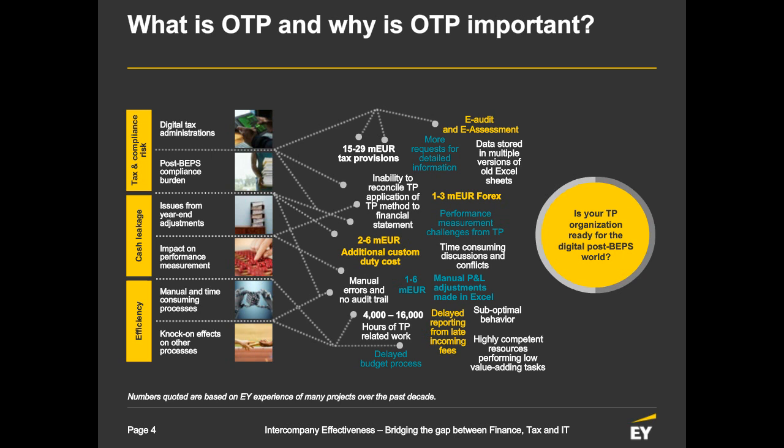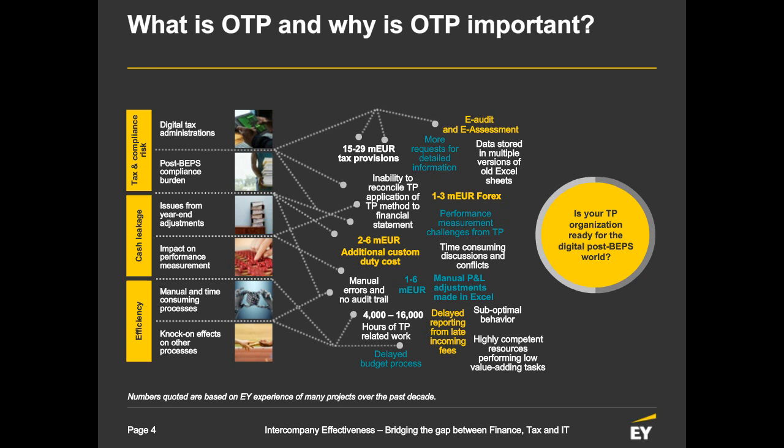On the efficiency side, we also see that multinationals are spending an unreasonable amount of time manually processing figures that come from accounting systems for which they do not derive the data themselves. Often data is gathered from multiple sources and in different accounting standards, all of which needs to be adjusted and manually processed before any transfer pricing calculations or adjustments are posted.